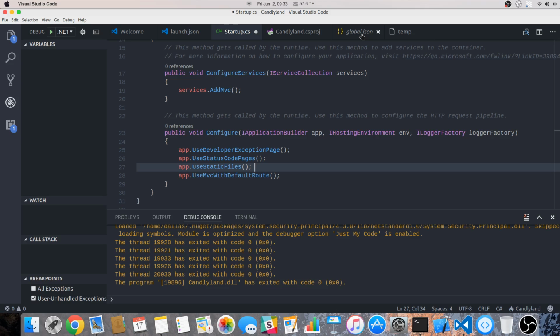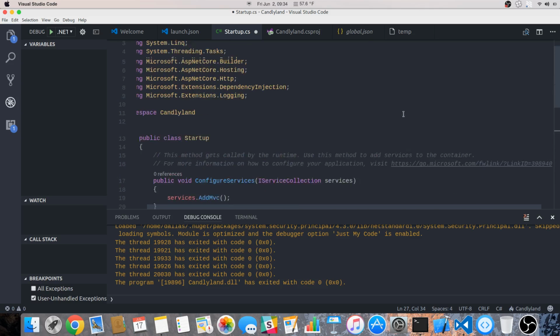And then use the MVC with default route. That is just saying we're going to use MVC. We're not going to set up any custom routes. We're just going to set up the default, what everyone else uses. That's a lot easier than it was in the older versions of .NET, where you actually had to sort of configure it or let Visual Studio scaffold code, which is bad. We're not scaffolding code. So anyway, I'm going to end the video because I think it's getting sort of long. But that's the basic setup that we're going to be using for this tutorial.